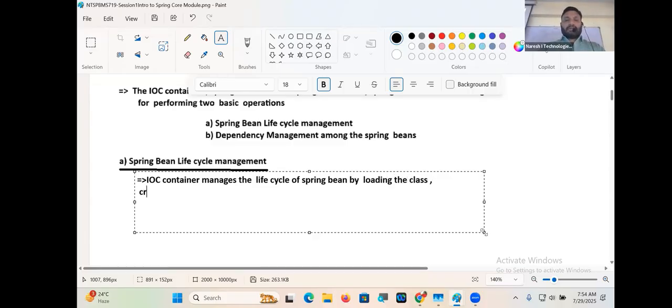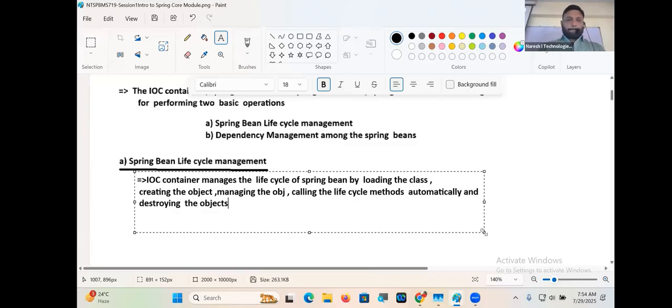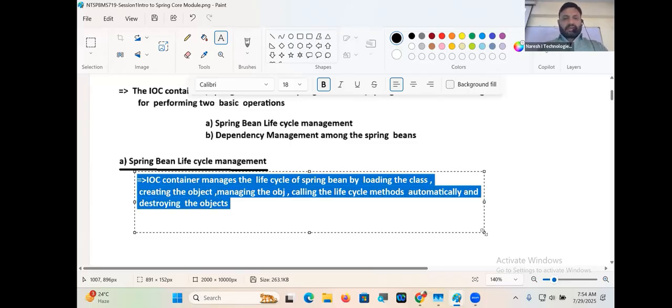Loading the class, creating the object, managing the object, calling the lifecycle methods automatically, and destroying the objects.